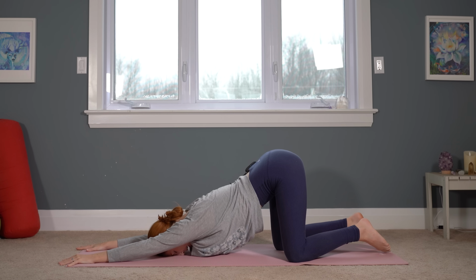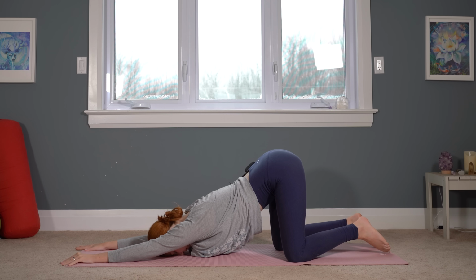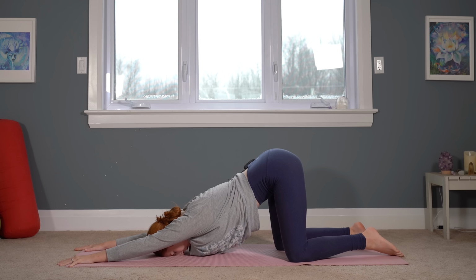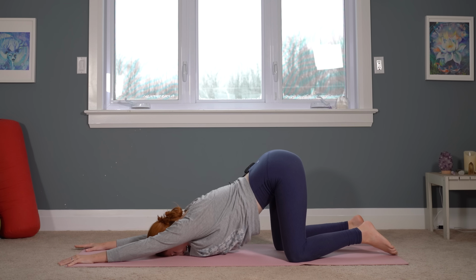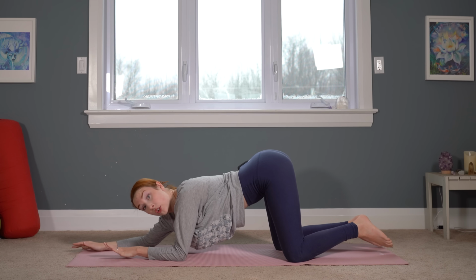Feeling a nice big opening and a stretch through your shoulders, through your upper back. Draw your lower belly in a little bit here. Pushing a little bit into your palms. Breathe into your upper back. And you can bend your elbows just so that you can lift your head up and walk your arms in.